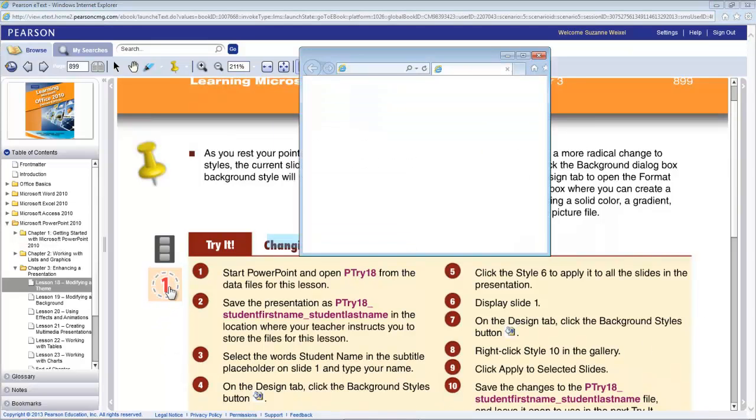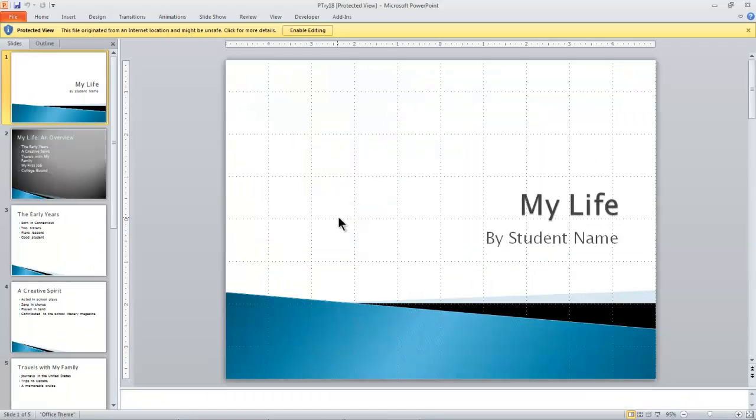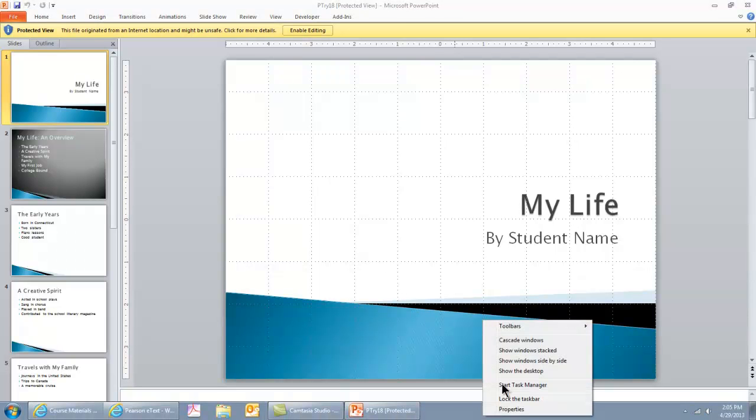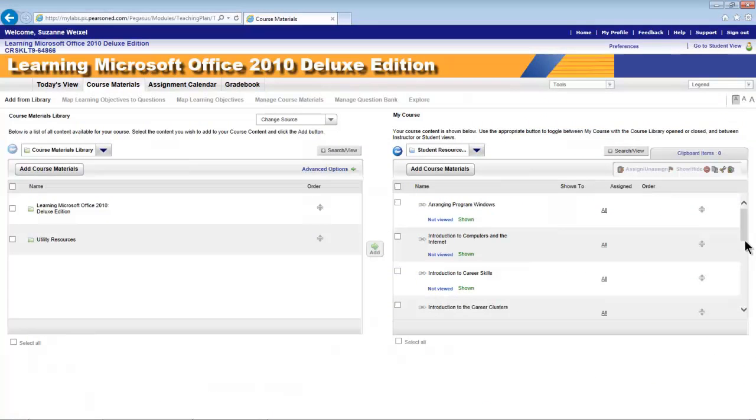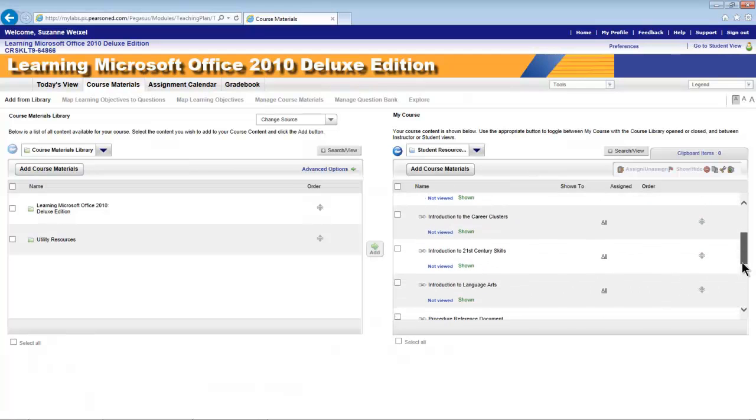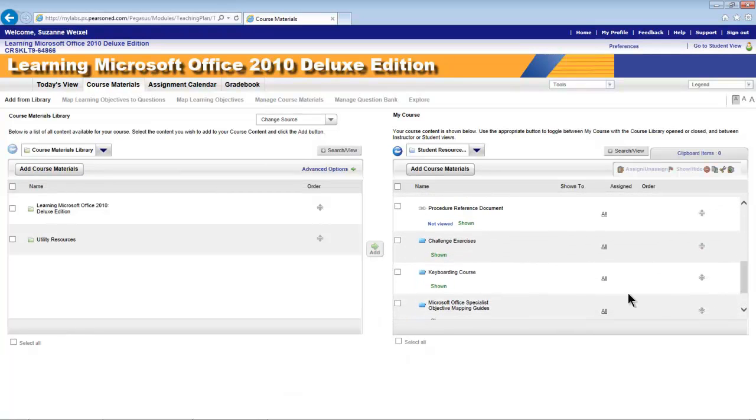Data file links open the student data files. Students can arrange the windows on screen so they can refer to the eText while working through the project steps live in the application.